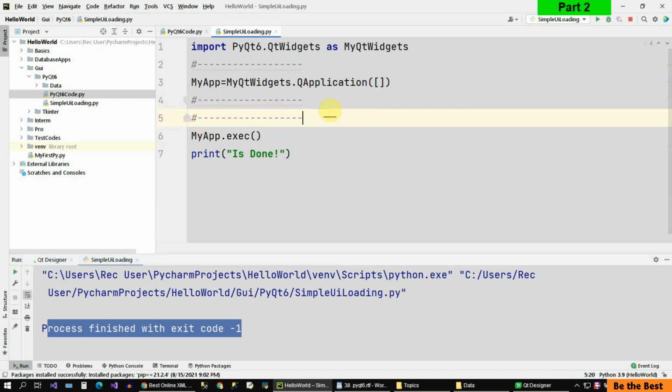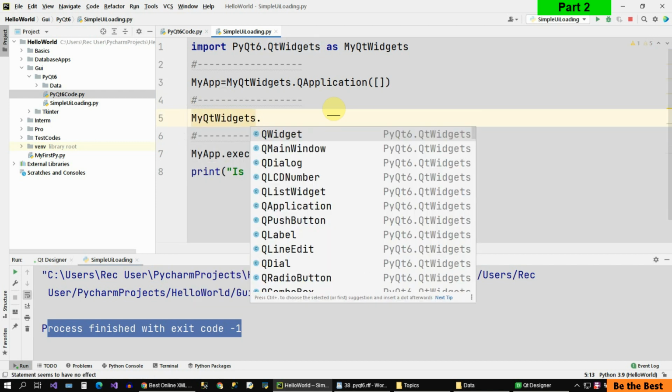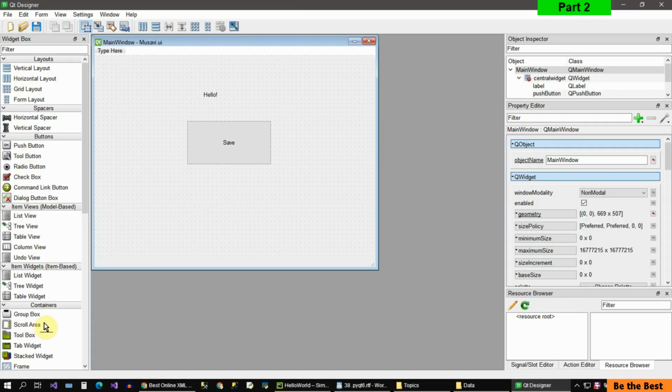To do that, come over here. I need to define the window, and it is inside the PyQt widgets. For the window I can use the QWindow or I can use the widget. Indeed, the type of every widget inside Qt is the QWidget. So the QWidget is some kind of parent for all other widgets, even the dialog, the LCD number, or all of these tools. So the type of these tools are widgets. Don't forget, this is a really tricky note.